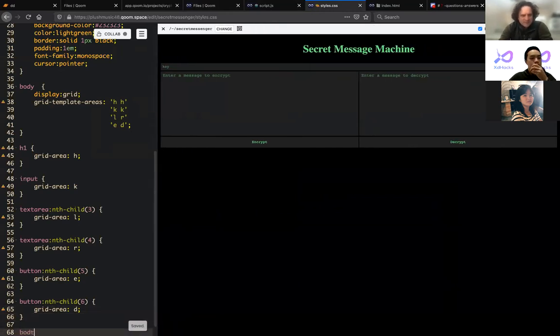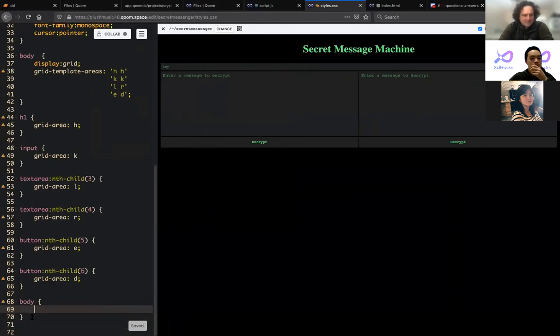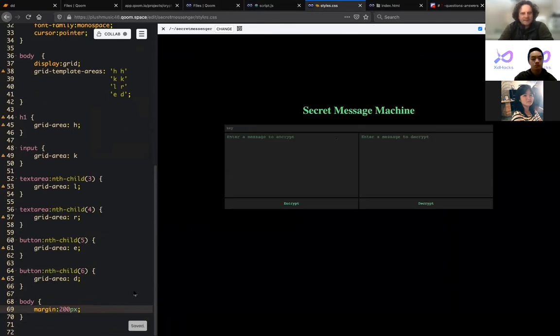I'm going to select the body again. First thing is I'm going to bring it down. So I can put a margin of 200 pixels. And what that did is it brought it down 200 pixels, but I also added 200 pixels from the left and 200 pixels to the right.